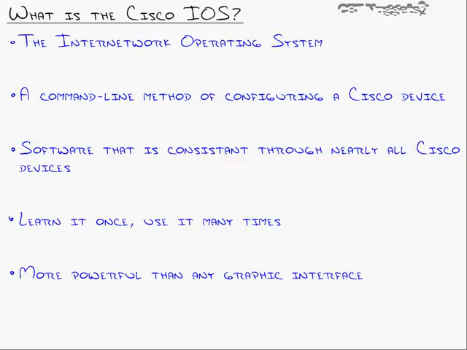The iOS is an operating system that is similar on every single Cisco device you'll encounter. You can see it, the third bullet down, it is a consistent operating system through all Cisco devices. Even devices that don't use the iOS. For example, Cisco creates firewalls called the PIX firewalls or ASA firewalls that people use to protect their network. And it is a good security measure not to have that firewall use the same operating system as the other devices in the network, because if there was some kind of vulnerability in the iOS, then somebody could discover it and break into the firewall as well.